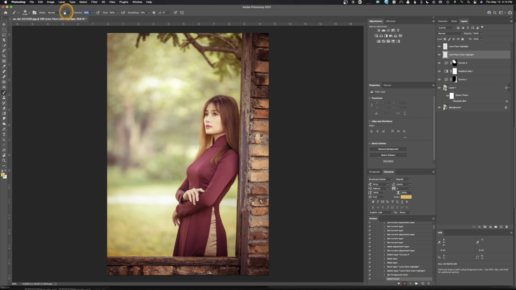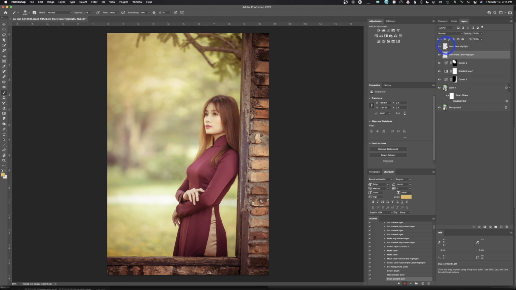Now we don't want it at 100%. So I'm going to move this down to about 20%, and you're going to see what's going to happen. I'm going to click and it makes that little highlight. Then I'm going to move out towards this direction a little bit more and click again, and click one more time. So three times I clicked, it made this soft little yellow highlight. I'll turn this on and off so we can see it. Yeah, it's saving in here, so don't do that stuff.